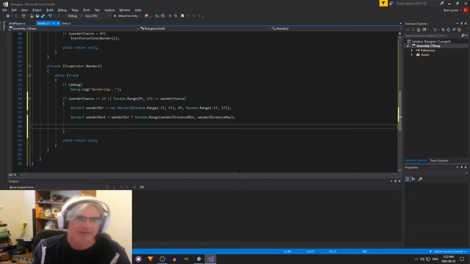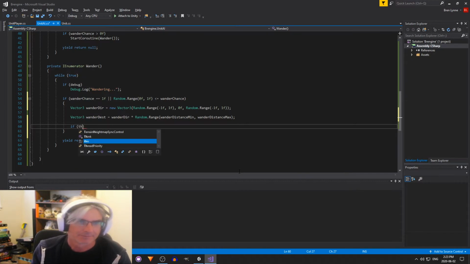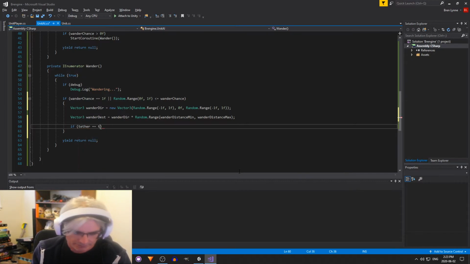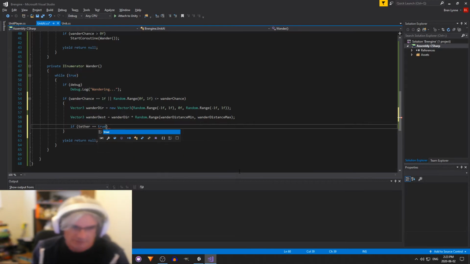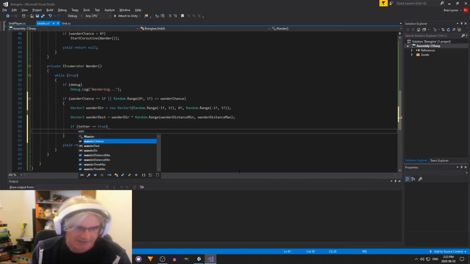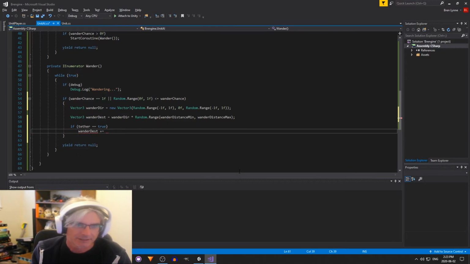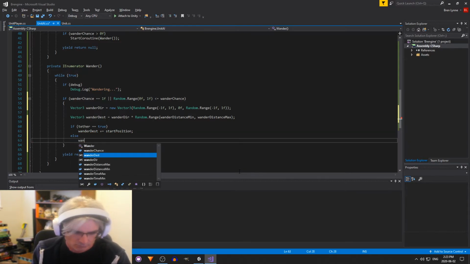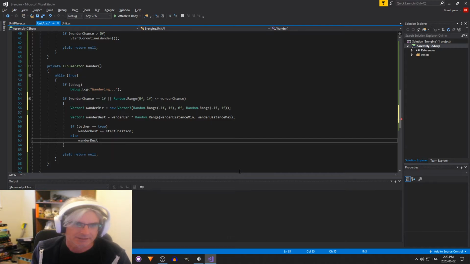So the way I'll do that is I'll go if tether is true, then wander dest plus equals start position. Else wander dest plus equals transform position.